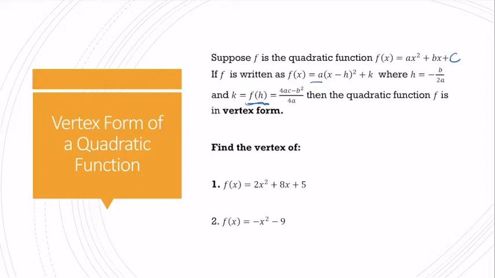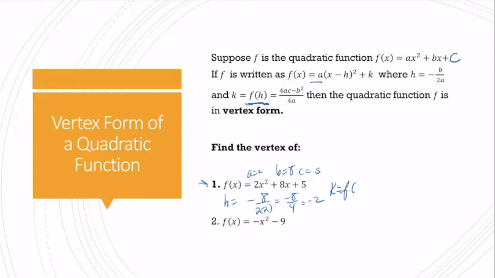So let's practice by finding the vertex of example 1 here, which is f of x equals 2x squared plus 8x plus 5. So I need to find my h first. I always want to start by labeling my a, b, c's. So I would have h equals negative 8 over 2 times 2. That gives me negative 8 divided by 4, which is negative 2. I then take f to find my k, which is the other point of my vertex. So that's important to note.